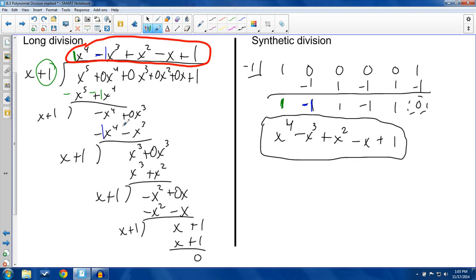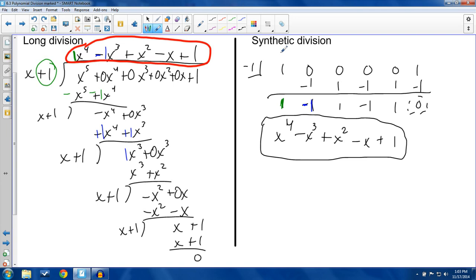Now this looks like a negative 1 to you. But we did 1 times negative 1, put it there. Or I'm sorry, we put it right here. It looks like a negative to you, but remember, when we subtract, that becomes addition. 0 plus 1, 0 plus 1. Right? That becomes a 1x cubed, like that. So you keep going, and it goes through and through. But that's where those numbers come from.